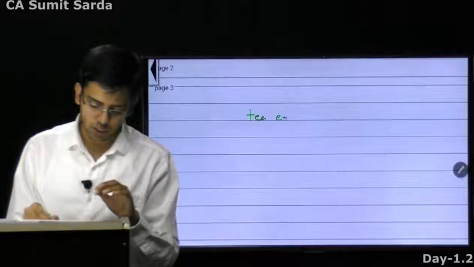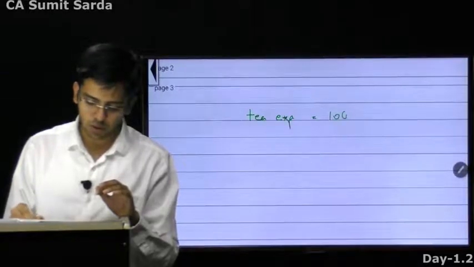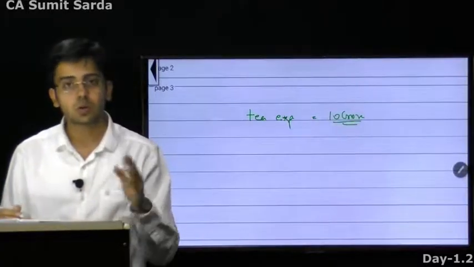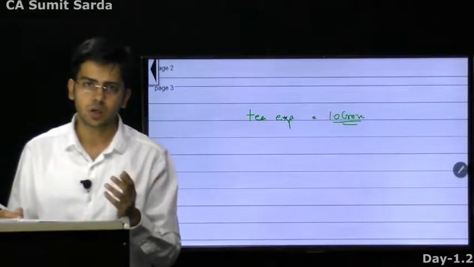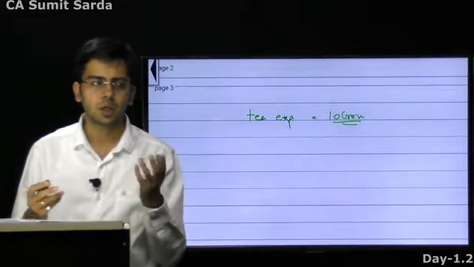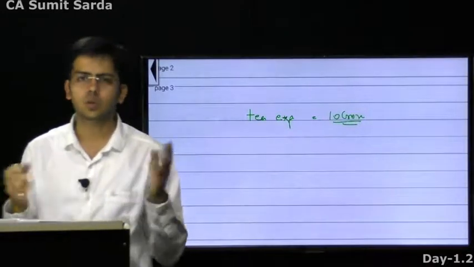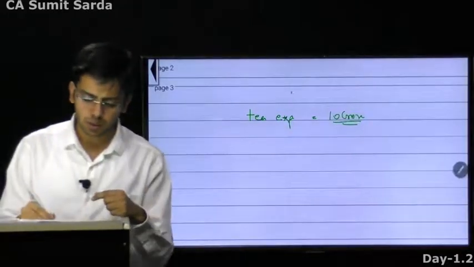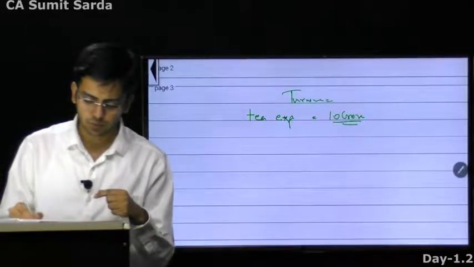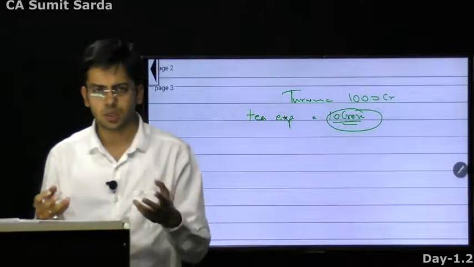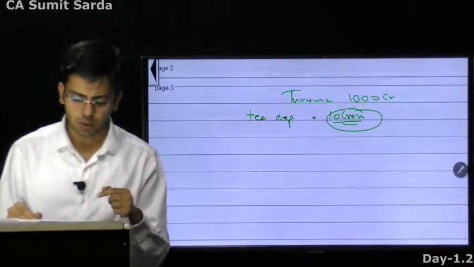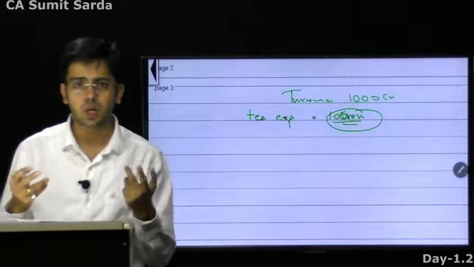Now suppose there are tea expenses of a company which are around 10 crore. So 10 crore rupees worth of tea. There are 50 to 60,000 workers working over there. Every day they drink tea 2 times a day. So it comes out to around 10 crore. The company has a turnover of 1000 crore. So is the expense material? We will say it is an immaterial expense, not to be shown separately. 100 crore can be material, has to be shown separately.